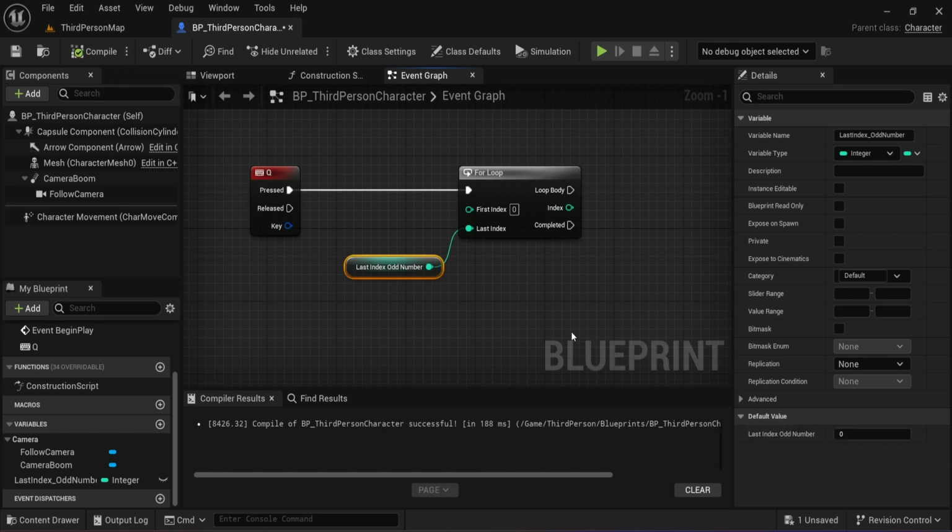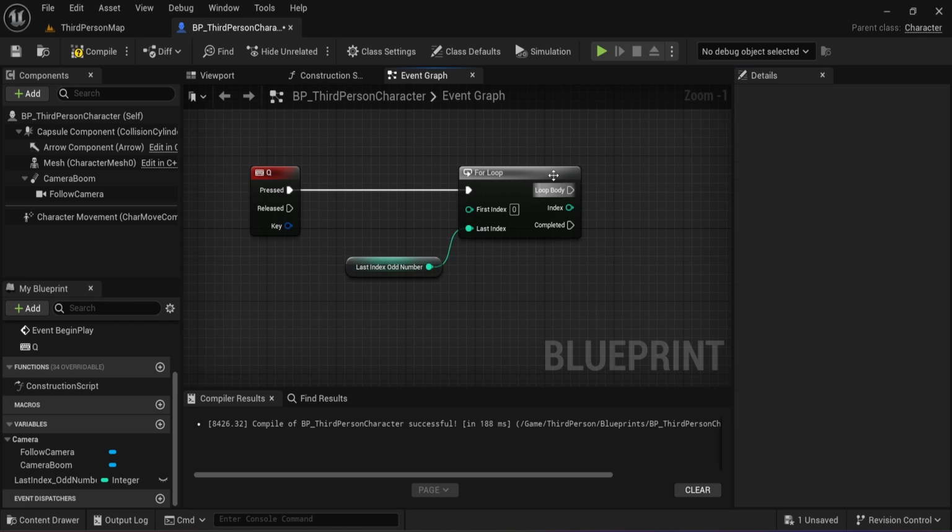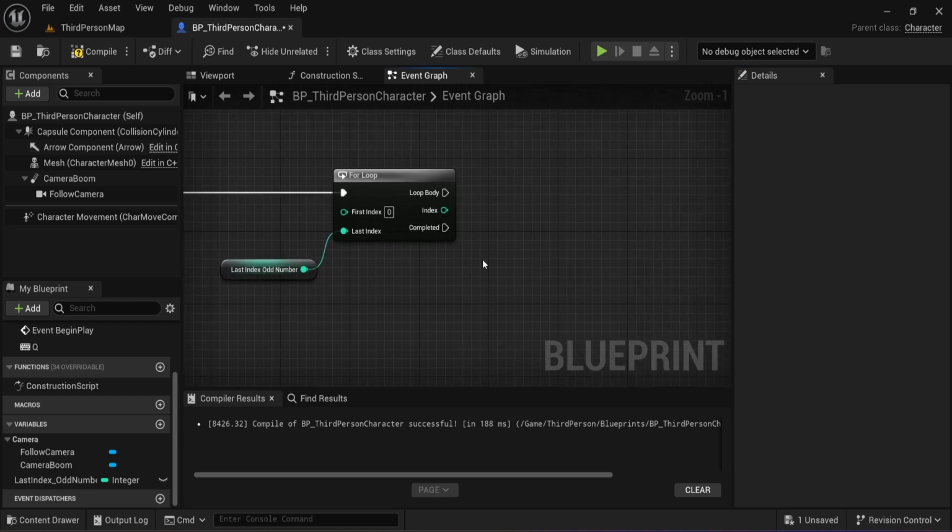Okay, so as for the odd numbers, for testing purpose, we need to spawn the bullets, like three bullets at the same time. So as for the last index odd number, I just type it as 2. No need to worry about why I just need to put the 2 instead of 3. I'll explain the reason why and some of the equations and explanations afterwards. So before that, we just follow all the steps of how I set up all this stuff, and after that you'll understand how it goes.